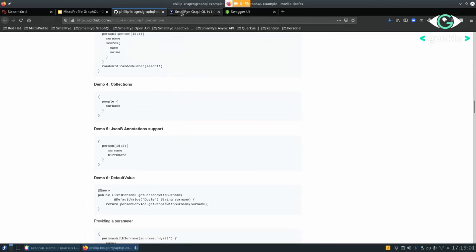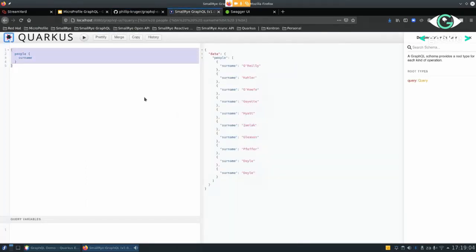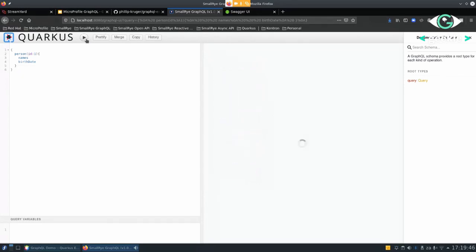Right. One of the other things that we've done in the specification is that we, again, because we want to have the programming model similar to JAX-RS, and JAX-RS supports JSONB annotations, which allows you to annotate your POJOs with JSONB annotations, and that will help with the marshalling to JSONB from object. So you can hide certain fields or change the name in the schema, or provide a date format as an example. And so if we go here back to person, and we'll do the person ID 1 again, right? But now we'll just say, give me the names and birth date, which is the date. And you can actually already here see that that's the format that this birth date will come back in, right?